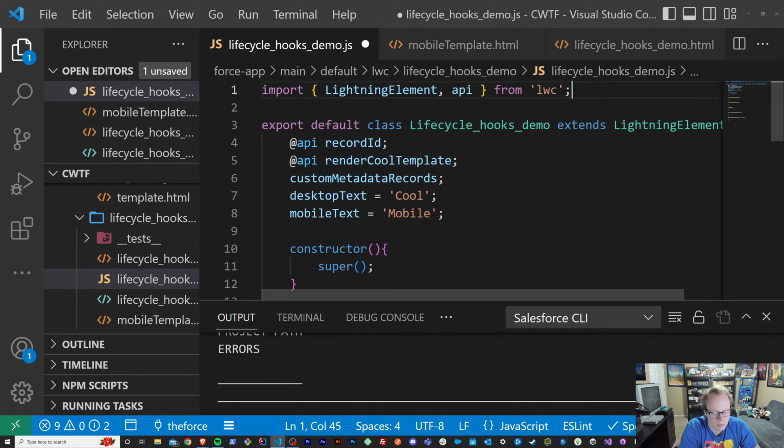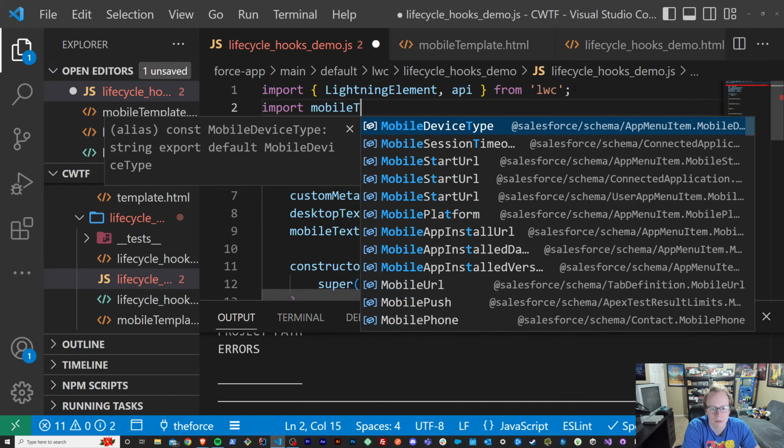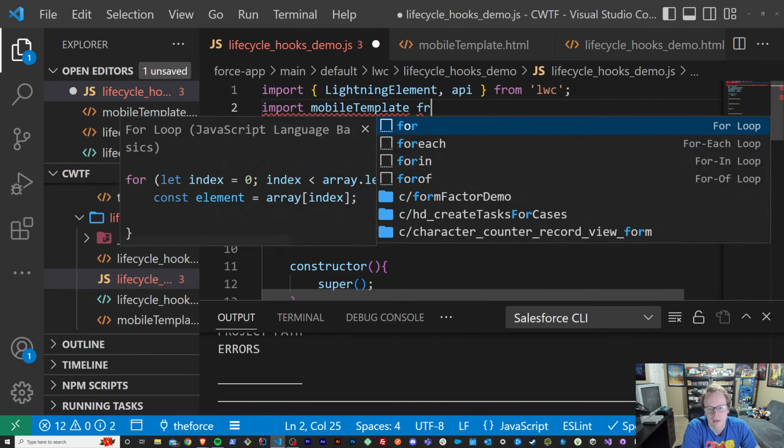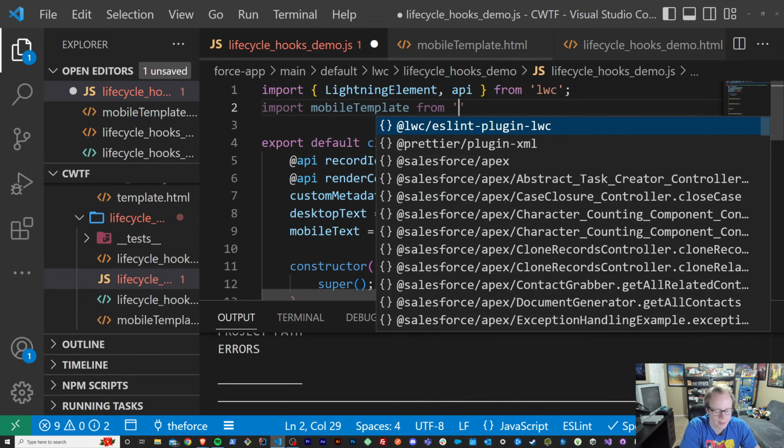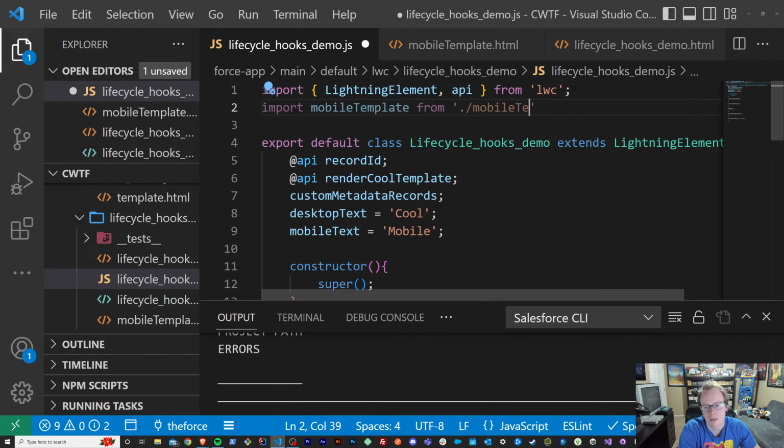To import that template, we're just going to import it like we would anything else. We'll give it a name. We'll call it mobileTemplate. And that ./ means within our current LWC folder, right? Because we made that within the folder. And then we called this mobileTemplate.html, like so.